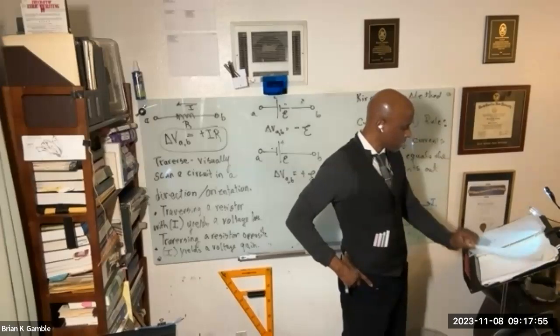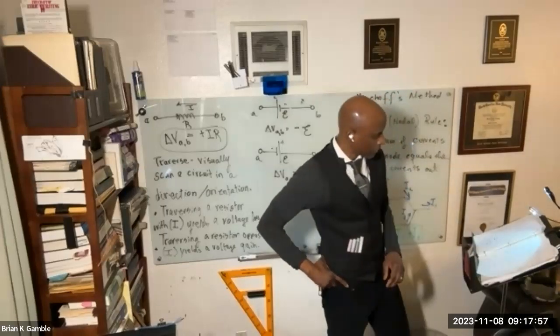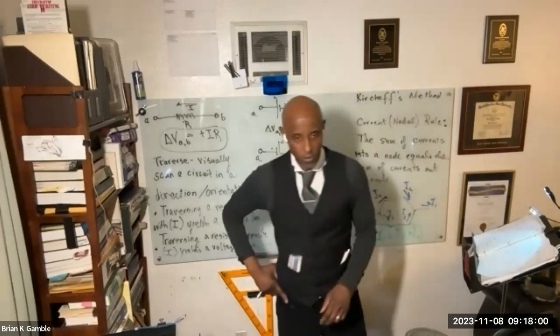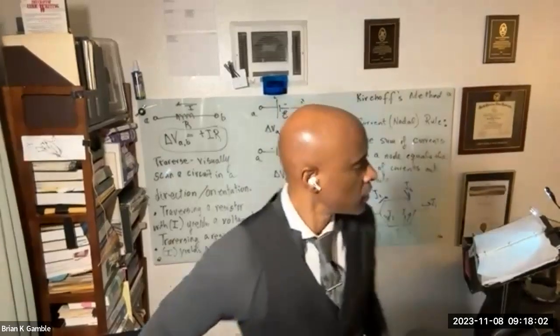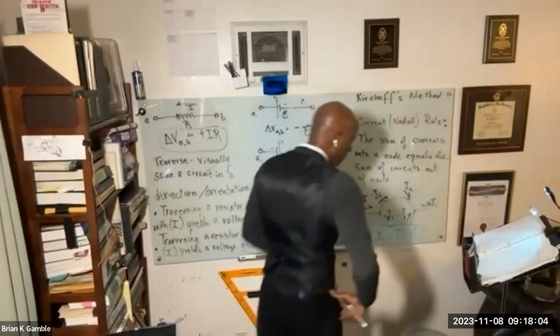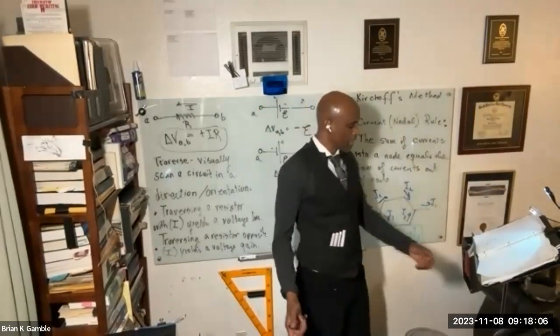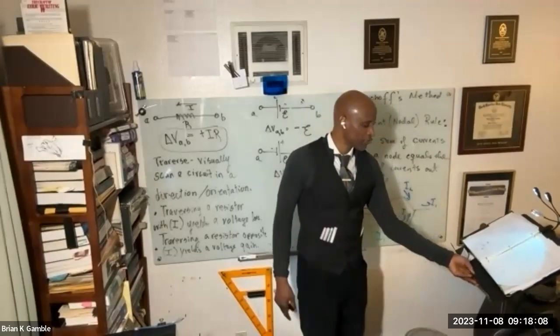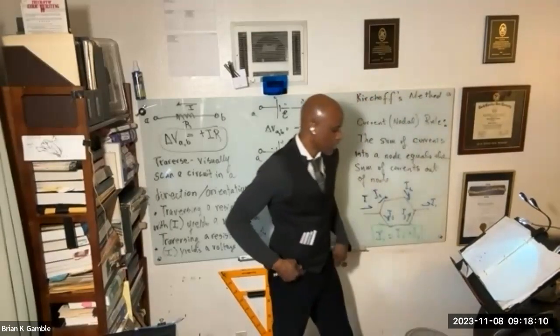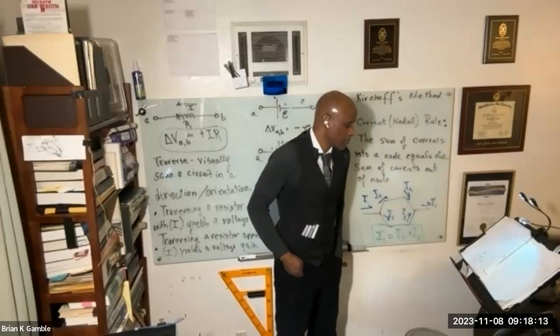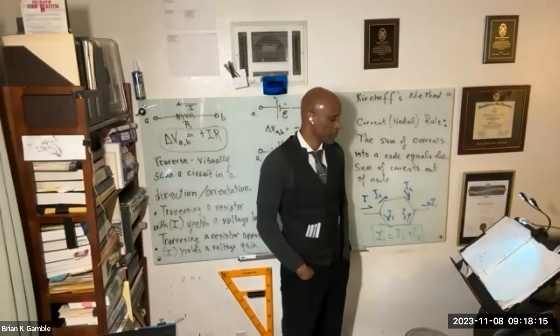All right, so I got a couple examples here that we can do to illustrate the power of Ohm's law and Kirchhoff's rules. First, I have a little simple example here. I want to show the difference in putting a battery in a circuit. This one is so simple you probably could tell what the answer is without doing Kirchhoff's rules, but it still shows a really nice illustration. And then we'll go on to a few more complex problems.